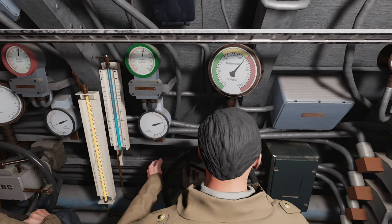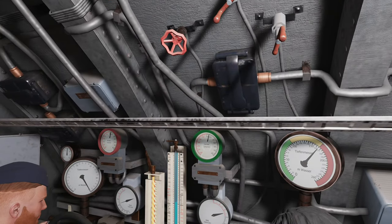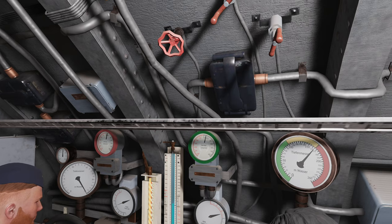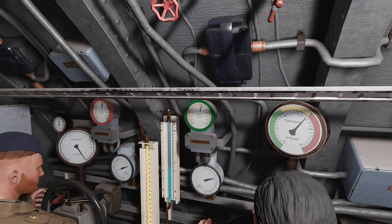We're down here at 160 metres. A couple of corvettes going by — I may just let them sail on by, and then we'll get ahead of the convoy once more and set up for those merchant ships. We'll see what's on the far side of the actual convoy, because we may be able to attack the two C3 freighters from that side, and also the Liberty freighter. The C3s would probably need two torpedoes each to make sure we can get the kill, and the Liberty probably the same again. This is not a position where we can surface and finish them off with a deck gun with all these destroyers and corvettes in the area.